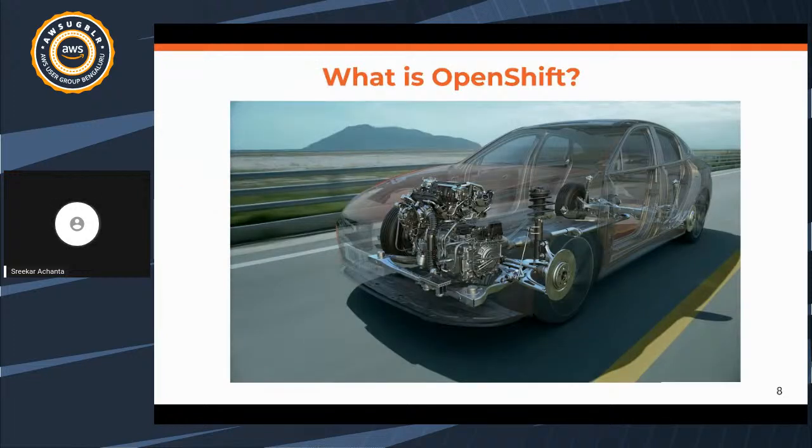So, what exactly is OpenShift? If you look at the image, you see two things here: the engine and the car. The car is a product that immediately makes you productive. It is ready to get you where you want to go. The engine in return won't get you anywhere unless you assemble it with other essential components that will form, in the end, the car. The car is a complete product built on top of an engine. In the same essence, you can think of Kubernetes as the engine that drives OpenShift, and OpenShift is considered a complete car. Hence, it is one of the famous platform as a service tools.